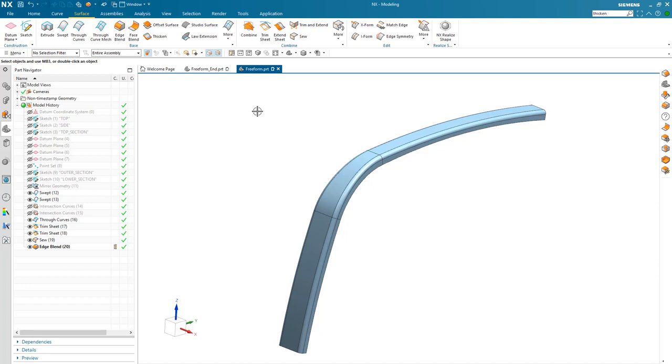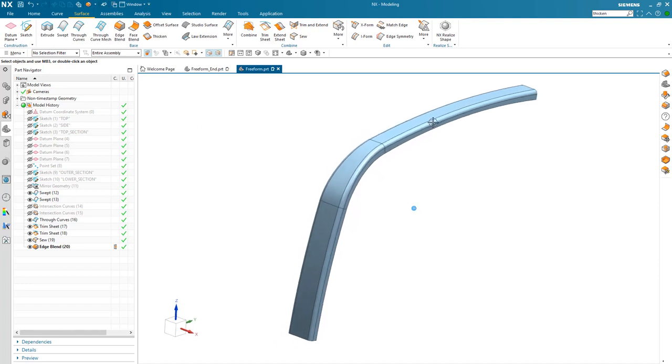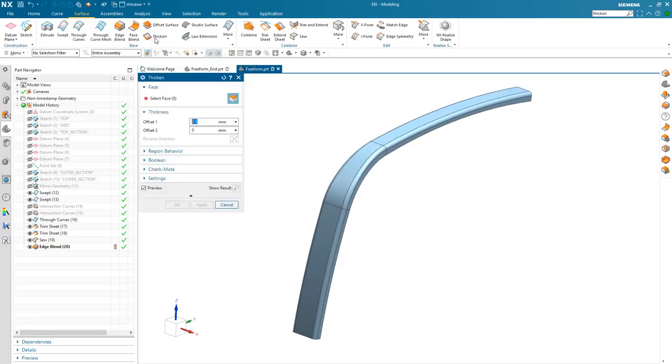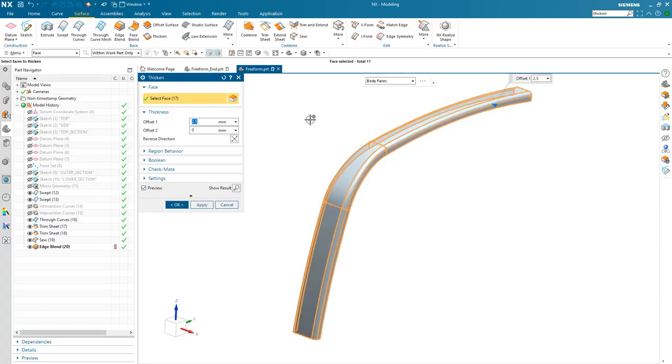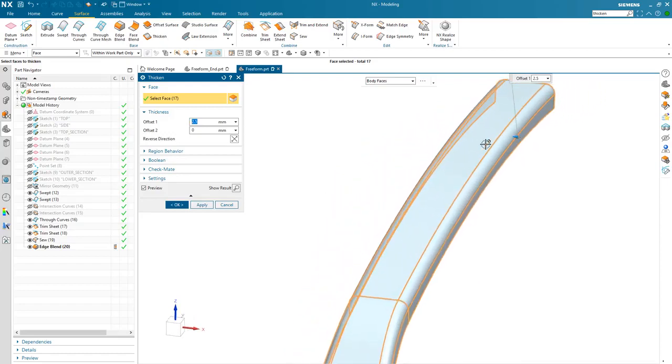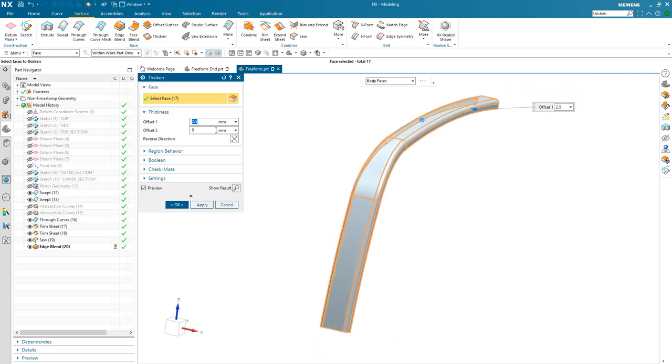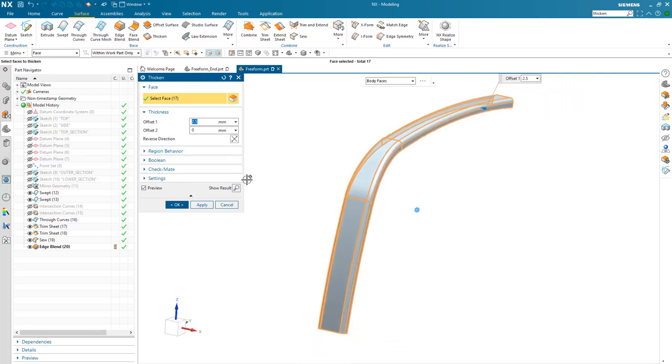So now all we have is a sheet body from our two swept geometries and then our transition. Now, how do we get that into a solid body? The next command we will use is what we call thicken. What thicken does is take a particular surface. So now what we want to do is body faces. We want to go ahead and select that. It creates that. The vector is pointing inward, so we're going to have an offset of 2.5 millimeters as our result of that.